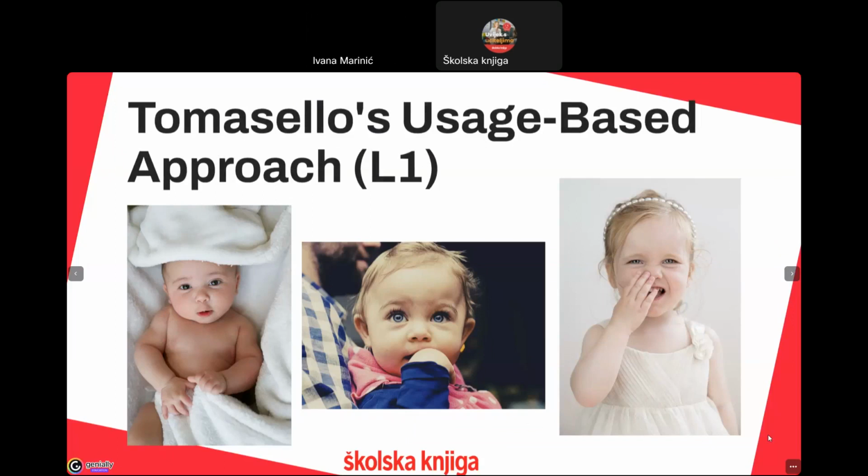The first cognitive approach that I'll discuss here is Tomasello's usage-based approach, which is actually discussed in terms of language one, or the acquisition of our mother tongue. So basically, what happens when a baby starts communicating with their parents and then starts using the first syllables, first words, and continues communicating more and more. And then we get people who actually speak with each other. What happens here with the babies is they hear some utterances that parents are saying, and they read their intentions.